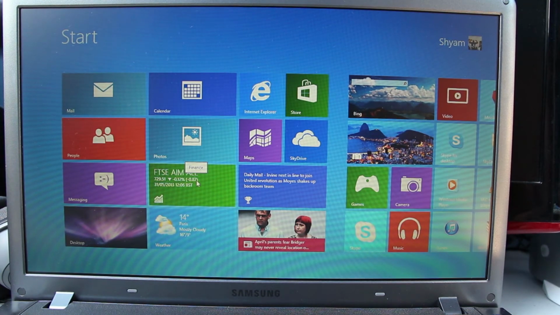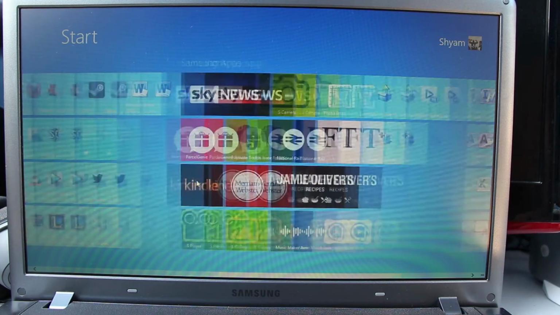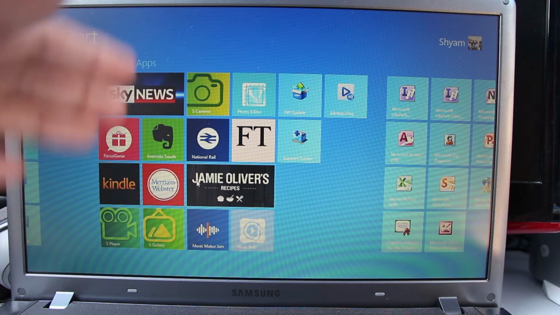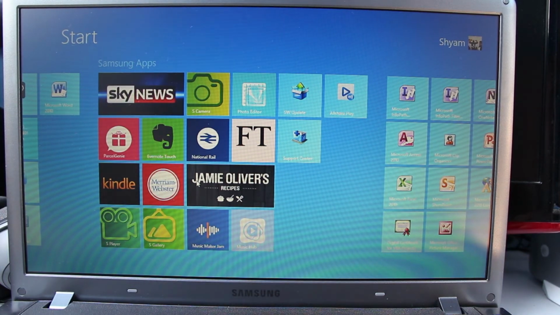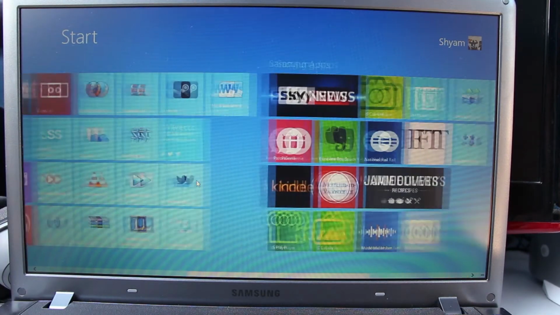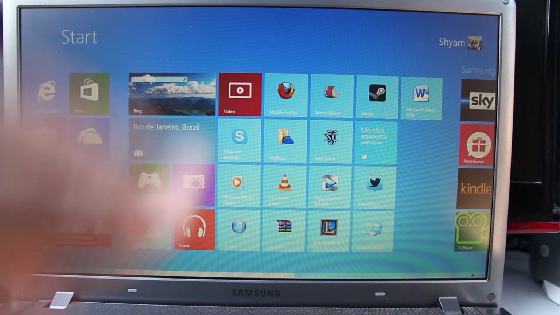And obviously with this being a Samsung, you gotta have the Samsung apps. So you have like All Share, System Restore, Music Hub. I don't use any of these, they're just on there. And obviously it has a 720p webcam at the top, and I have Microsoft Office installed because I need to use that. And then I have Twitter and all those small programs that I use, Sony Vegas.